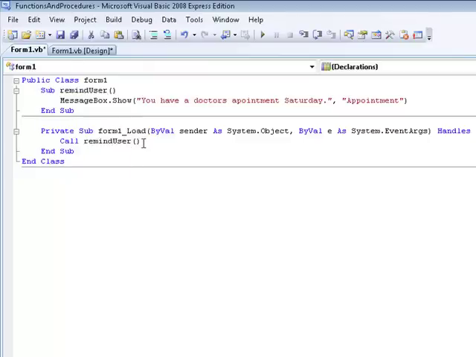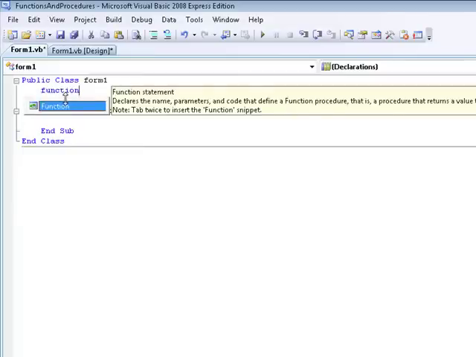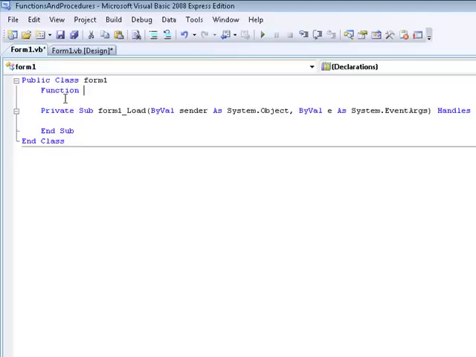Now we're going to move into functions, and this one's a little bit more complicated than a procedure. I'm going to go ahead and delete these two, and we're going to learn how to create a function. Basically you just type Function, and then you type the name of your function, and we're going to say IceCream. The reason I name it like this, with a capital C, is that it's not how you have to name things, but I'm used to programming in a bunch of languages. Whenever you're naming something with a big name, you type it with capitals like that, because otherwise it's a lot harder to read. Anyways, we're going to name this IceCream, and then hit enter.